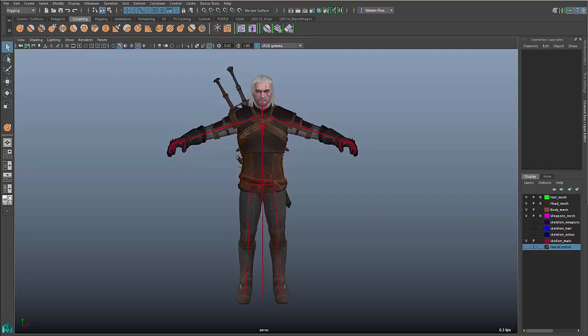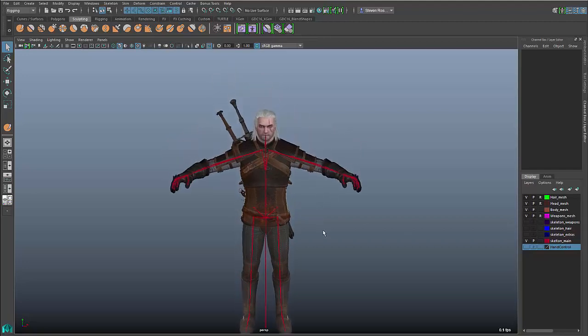Now, PSD is an acronym for Pose Space Deformation, and it usually refers to a system that will allow you to do corrective blend shapes, essentially, on top of standard skinning to fix inherent problems in a skinned mesh.